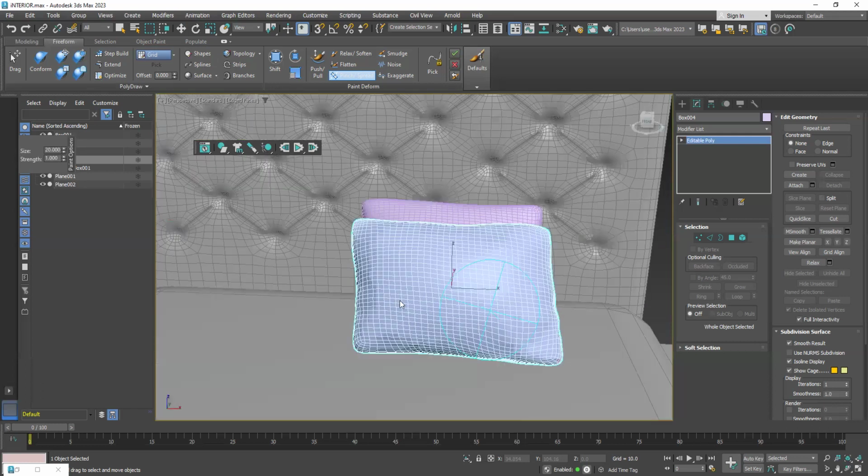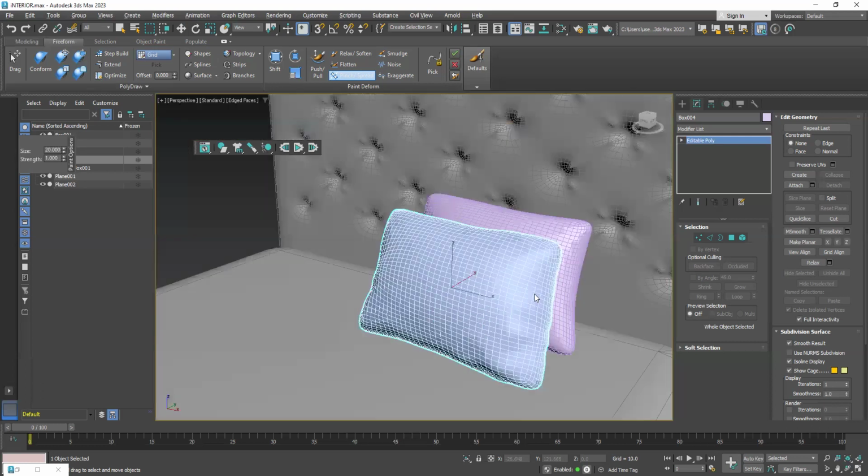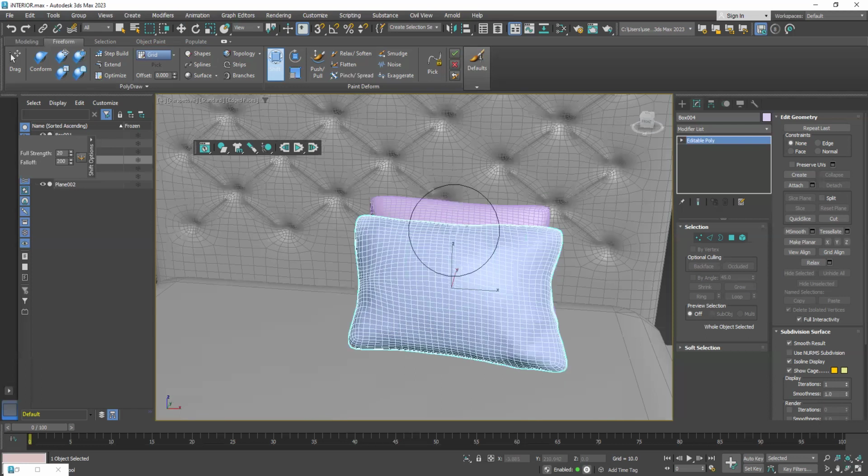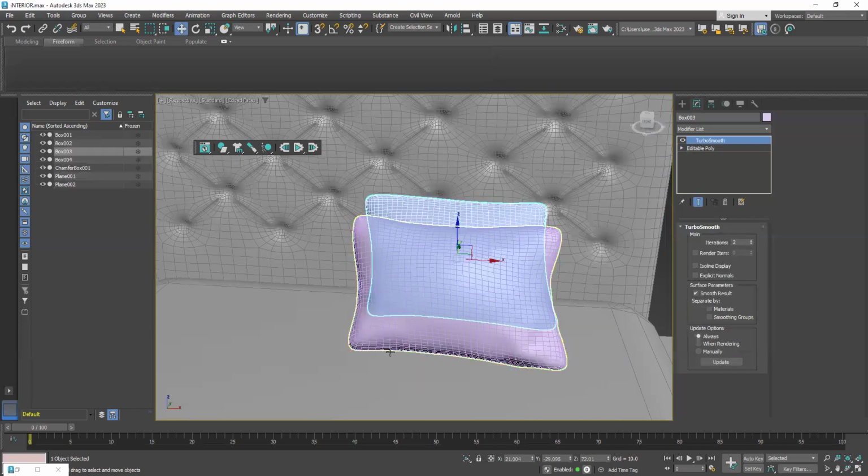Okay. Now somewhere here. Then shift. It will create the peel of the pillow, the uneven shape. Okay.